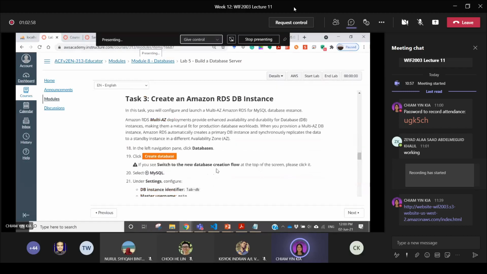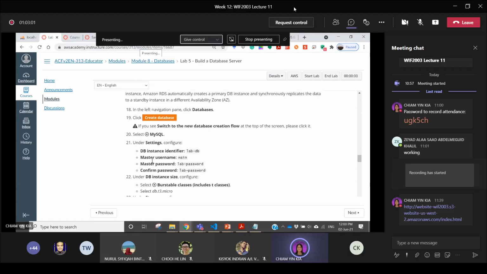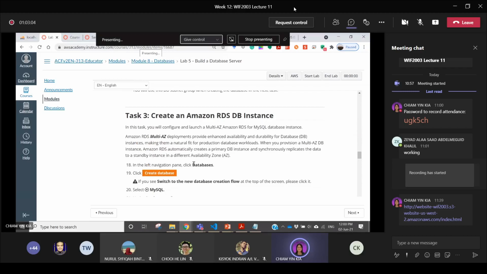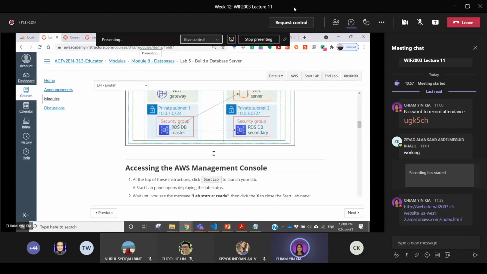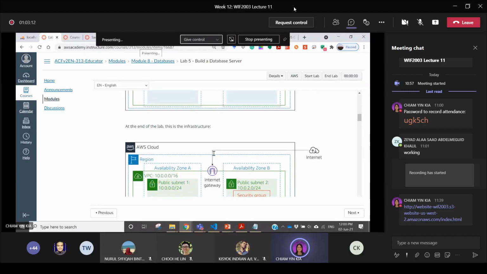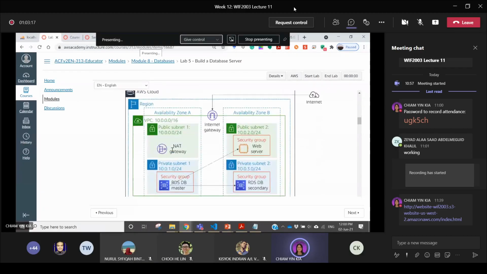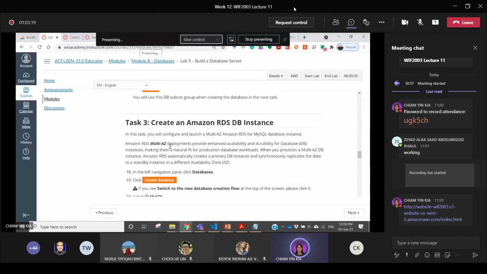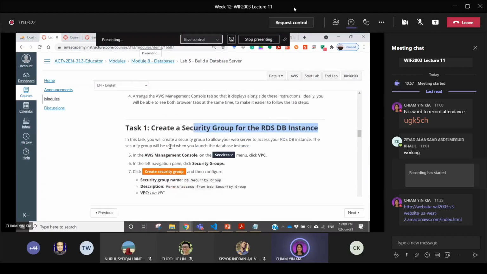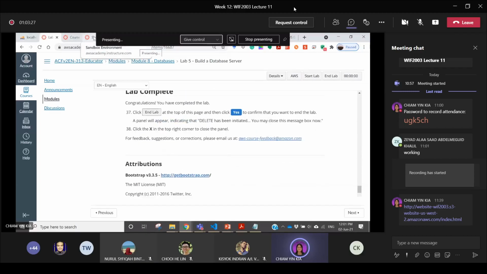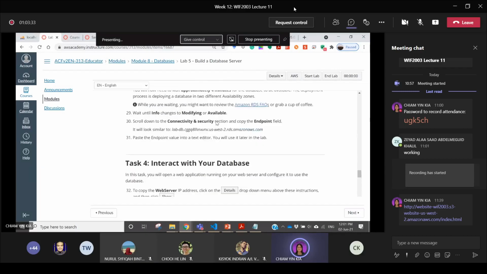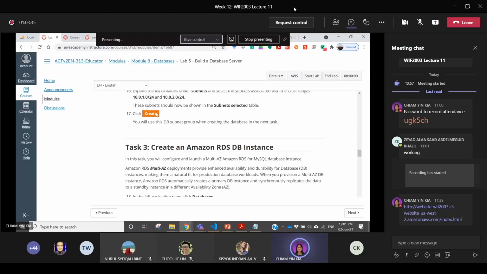You can try this, because when you use the sandbox, sometimes they don't allow us to do some creations, and in the lab they already give you very clear steps. So if you later want to combine different things that you learn in the lab with the sandbox, you can at least go through the lab instructions again to make sure you remember how to create the security group, so you can refresh your memory when you want to play around in the sandbox. And the lab can also be repeated. Even if you have completed it, if you want to try again, you can always try it.